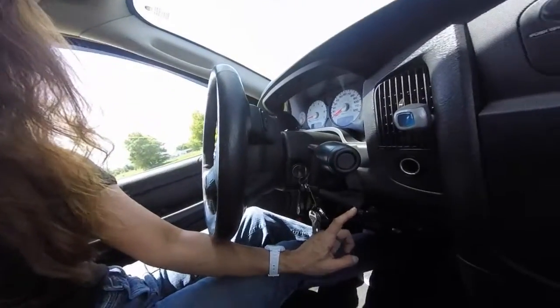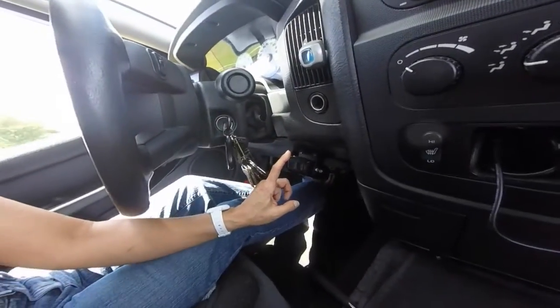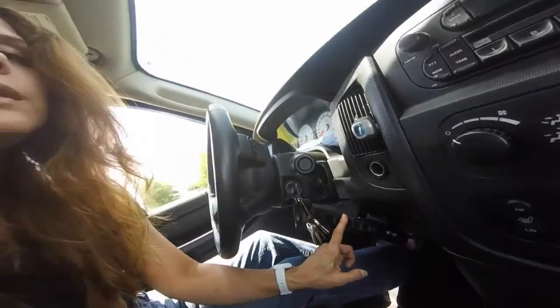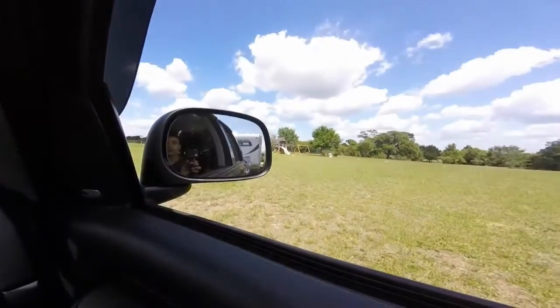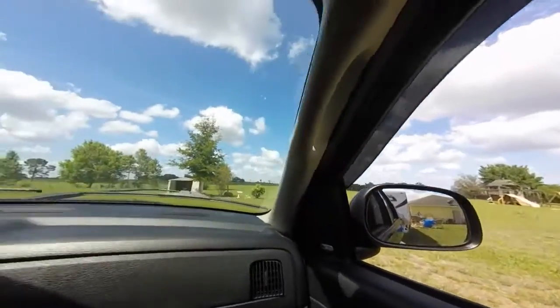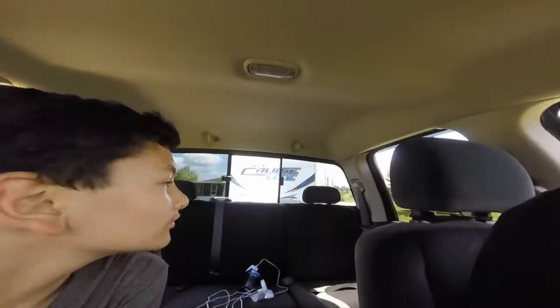Okay. I did install the brake lights, and you want to make sure always that your signal here, this is my brake controller, and you always want to make sure that when you plug it in, it's green. If your light is not green, then you're not communicating with your brakes, and that's a bad thing. So always make sure that your light is green. We're moving.